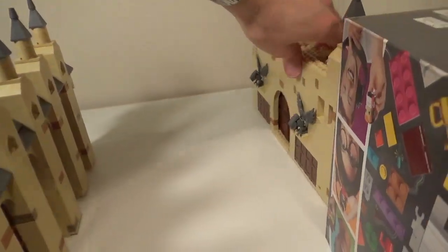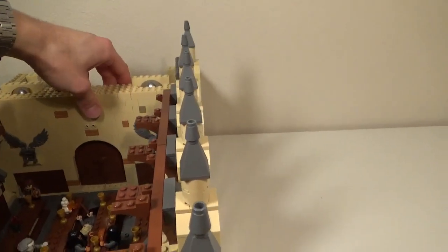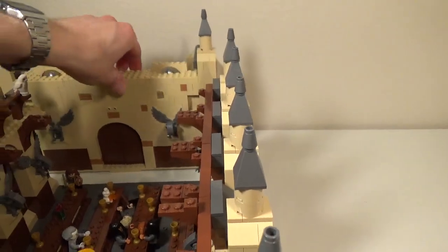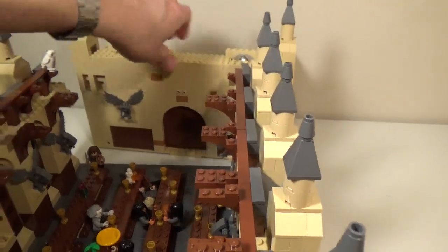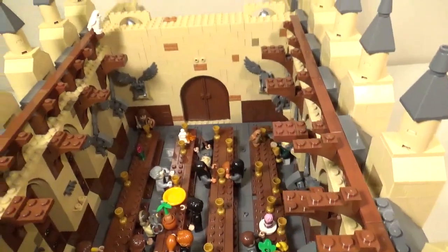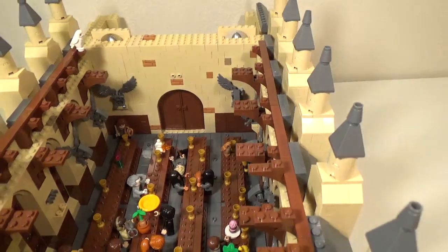Let's see if I can attach the entrance hall onto the front of it here just so we can get a look down the hall from the other direction. Oops, I knocked off that gargoyle's head. The wings are in the way — this is very difficult to do one-handed. I'm just knocking everything off. Now that I have completely destroyed those gargoyles and knocked many pieces off, there are the doors that lead into the entrance hall down there. I talked a little bit about that in my last video.